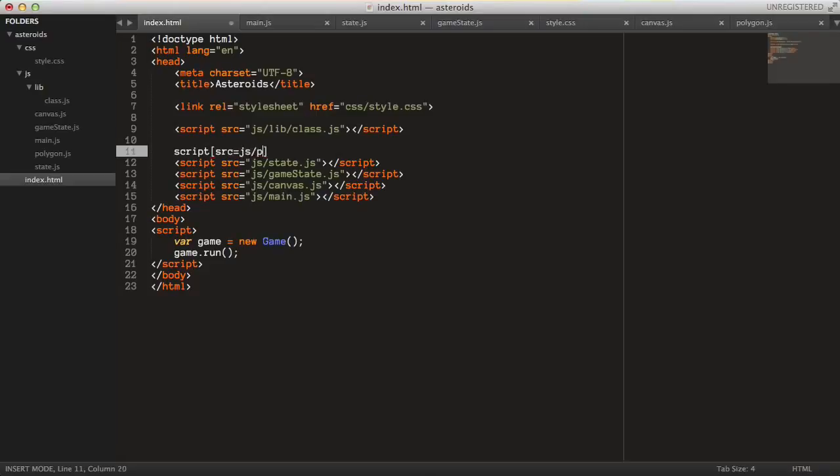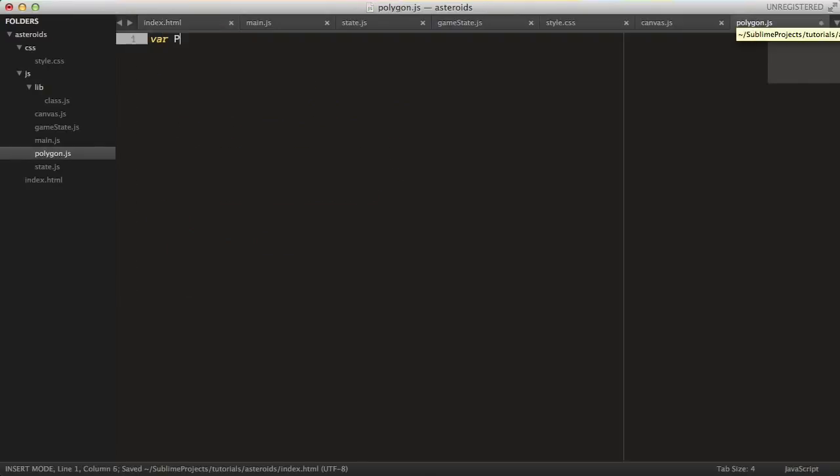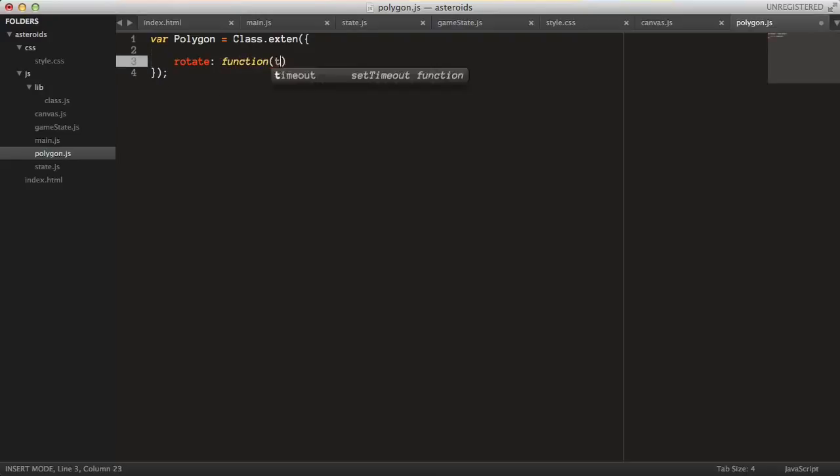Anyway, polygon.js, like that. And then inside of here we say Polygon equals Class.extend, like that. And inside of here we'll have stuff like rotate, that will take an angle that it should rotate with.